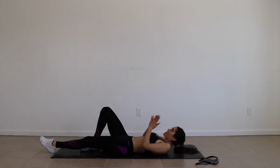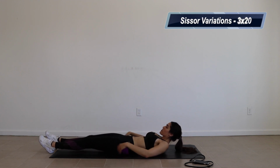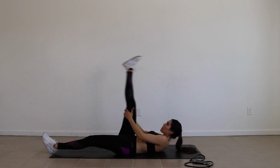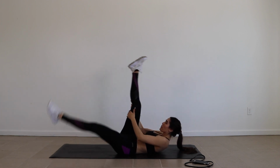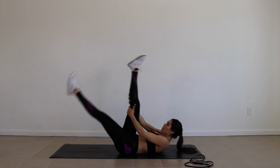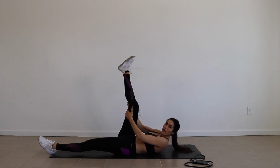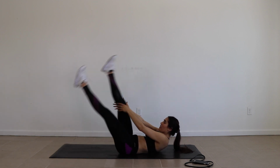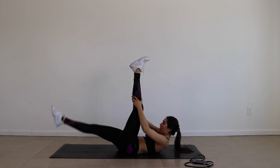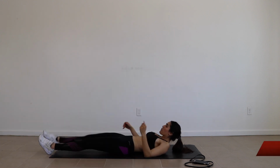Good job, give yourself a 10-second rest. Getting into scissor variations, same position kind of. You're gonna bring it up and bring it down. Bring it up and bring it down. Notice how this leg right here is hovering. Don't put this one on the ground. Just keep it hovering. Try to keep this leg straight and then just alternate, okay? Let's do 3 sets of 20. Whenever you're ready, follow along.